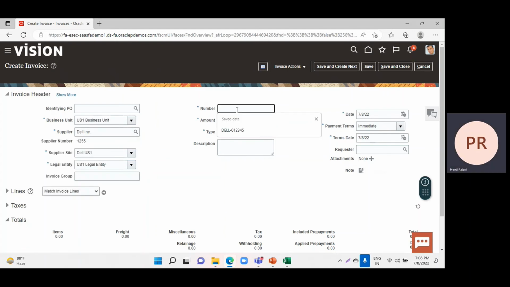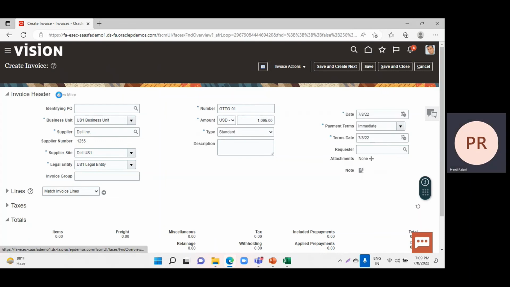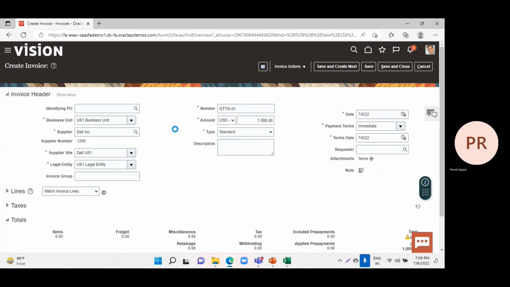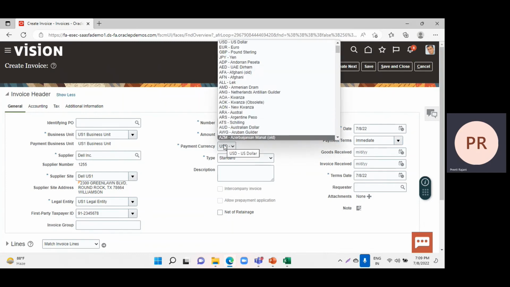Give the number to the invoice here. Click on Show More. Now say we are creating an invoice in USD, but we want to make the payment of this invoice in INR. Then select INR here in the payment currency field.